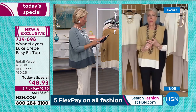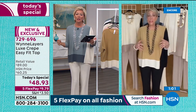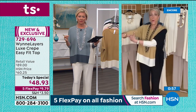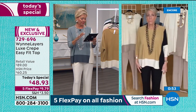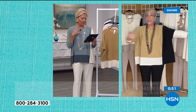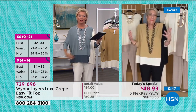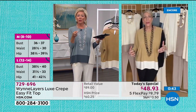We have all the way through 4X in this Today's Special, which is a really big treat. I can't believe there are retailers eliminating some of their size options. Not only that — I don't like when things are priced differently by size. No matter what shape or size you come in, we should all have beautiful clothes that fit us. This piece does run very true to size. I'm in a medium and it feels perfect.